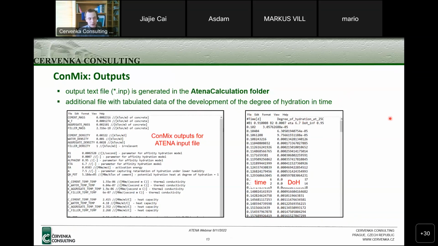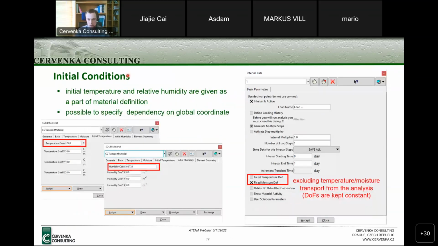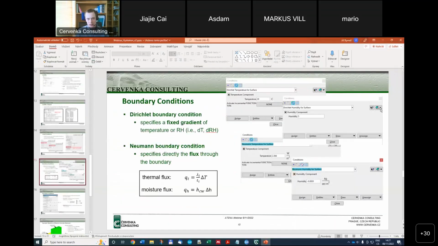These files are stored in your ATENA calculation folder, which is at the same location as the GiD model. So this is concerning the definition of the material.